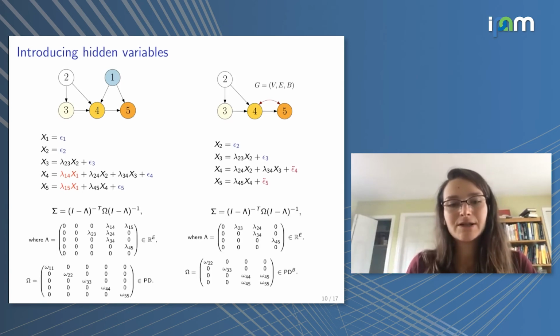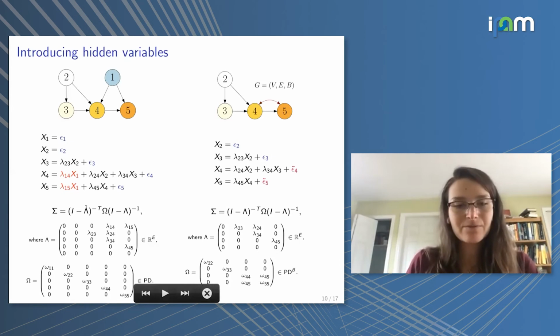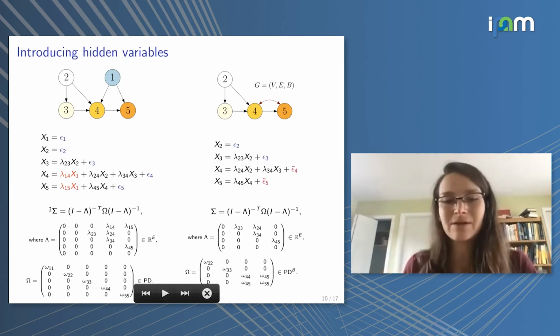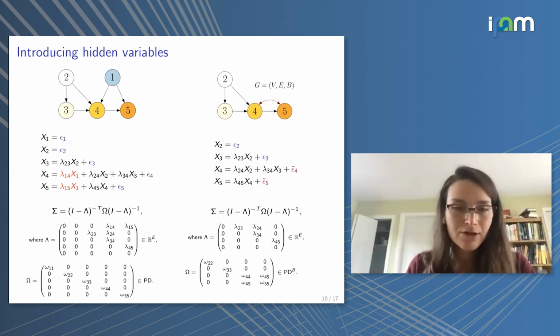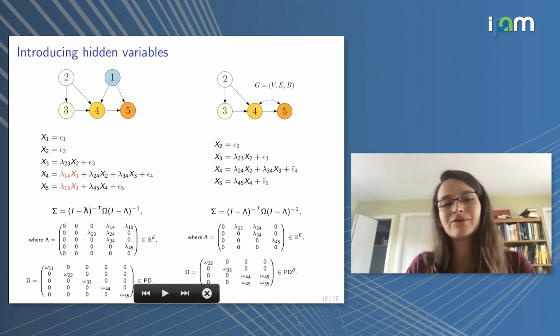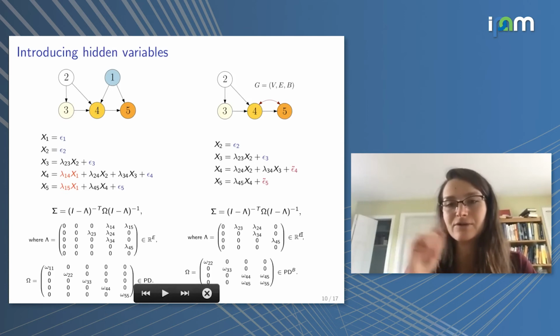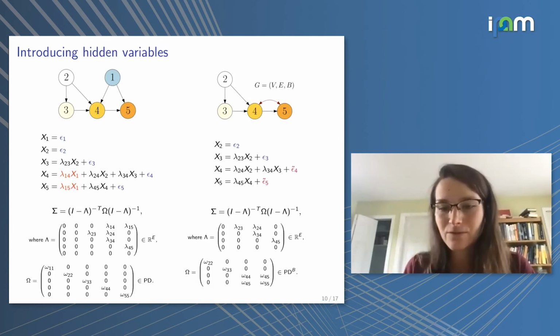Okay, and so what happens is, previously this is just an example for the covariance, and of course all the high order moments will have a similar structure. So this was our parameterization of the covariance, but now we have the same parameterization where lambda comes from the directed part of the graph, R to the E, where E is now this new graph that doesn't have the vertex 1.